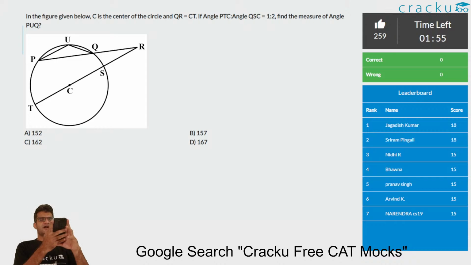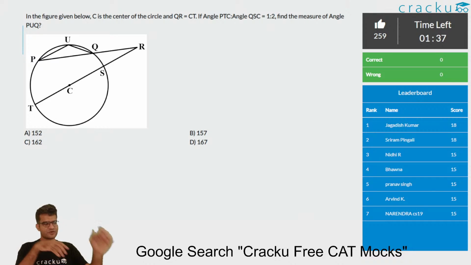Sir, I am scoring half of the time 85 percentile and the other half 90 percentile in dash CATs. Can I expect 97 percentile in the actual CAT? I think you can definitely expect 97 percentile. Anybody who is scoring 90 percentile in dash CATs is definitely on track to score 95 plus in the actual examination. So just focus on it, keep taking all the dash CATs, keep taking all the sectional tests, and you will definitely be scoring 95 percentile on the day of the examination.